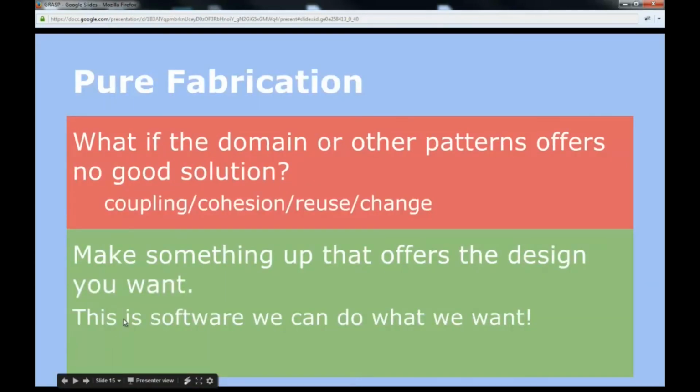That was polymorphism, and we have this pure fabrication pattern also, and it basically says that you are free to invent stuff.